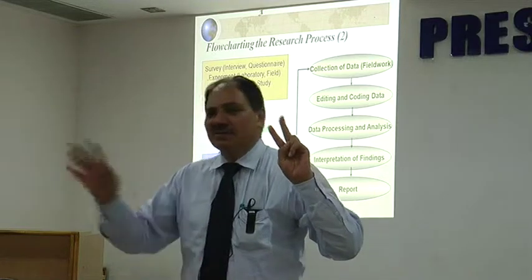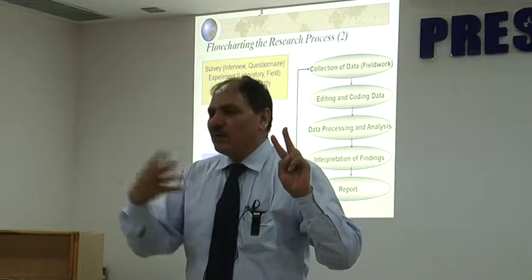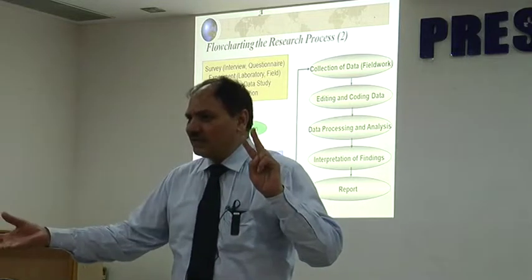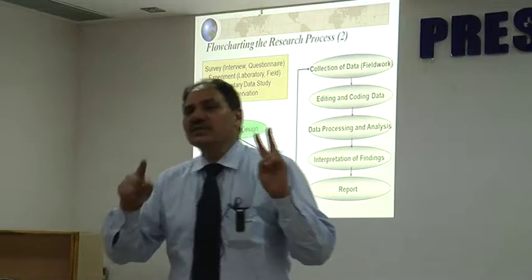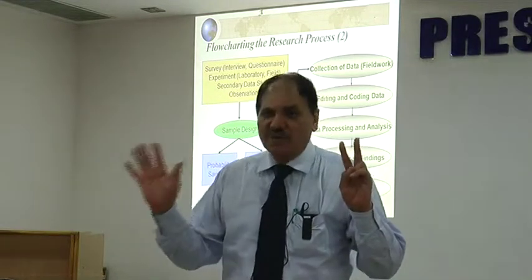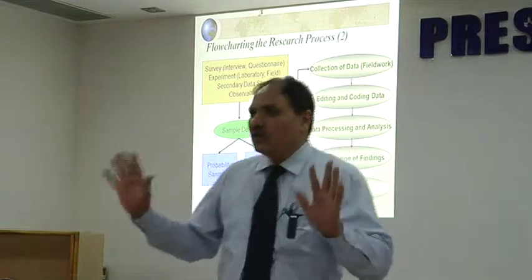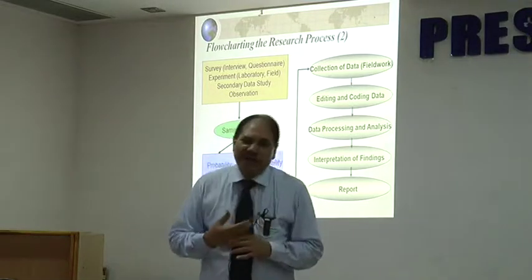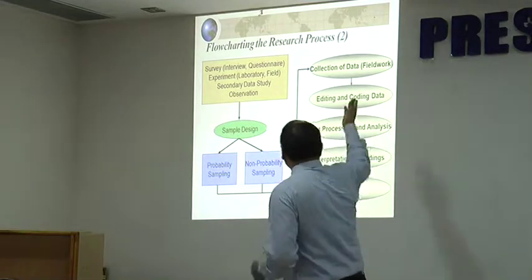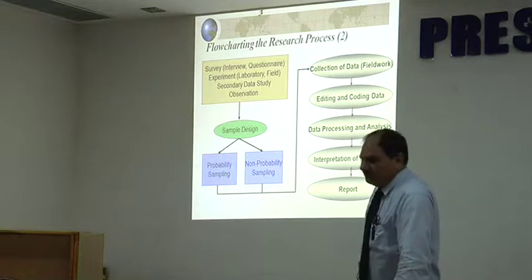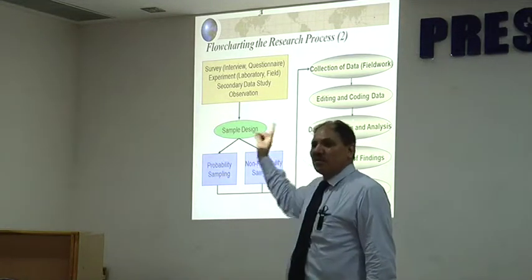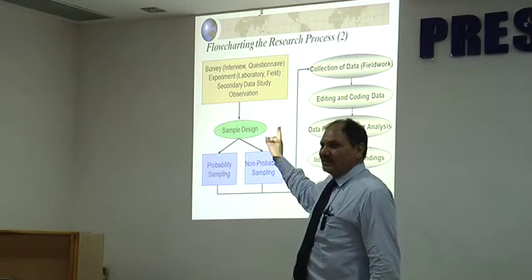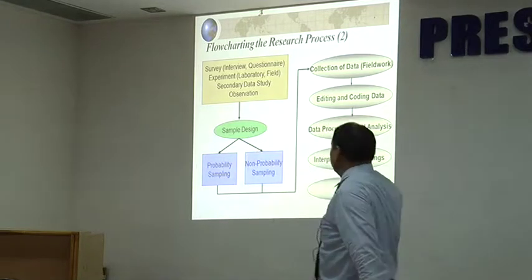Systematic error is minimized through administration. That means how you design your questionnaire, how you administer your questionnaire, and design errors are minimized through using a robust design, which will not be affected by these errors. I will come back to that when we look at research design. Right? Collection of data, we know that systematic error will be introduced there. So we will see what are those systematic errors and how to eliminate them.